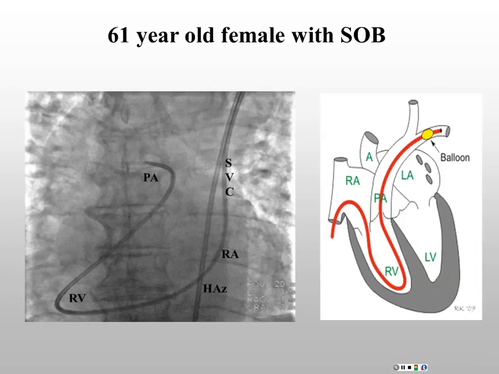This is another case we had. You have to consider cases of congenital anomalies even in older individual. This is an example, 61-year-old female, past medical history of hypertension, shortness of breath. She had an echo suggested possible pulmonary hypertension. She came, we did heart cath. So this is a normal pathway of a catheter you insert from the inferior vena cava, goes to the right atrium, right ventricle, and to the pulmonary arteries. We should see that path on the X-ray, on the fluoroscopy image. It should be going here and going like this and going to the pulmonary artery.